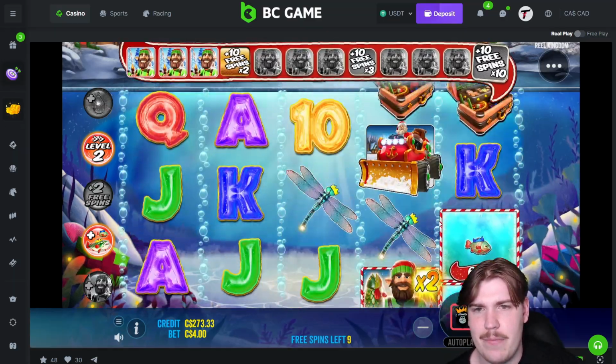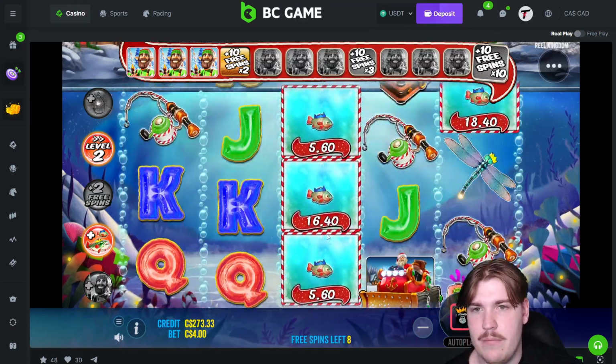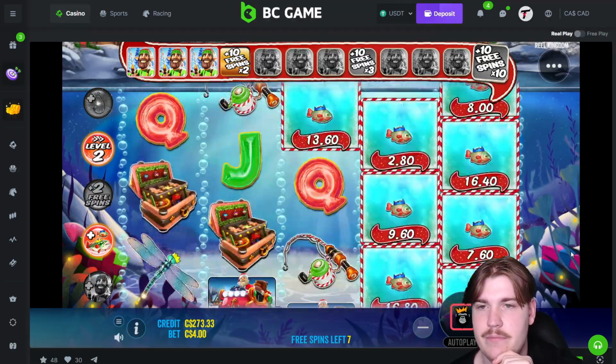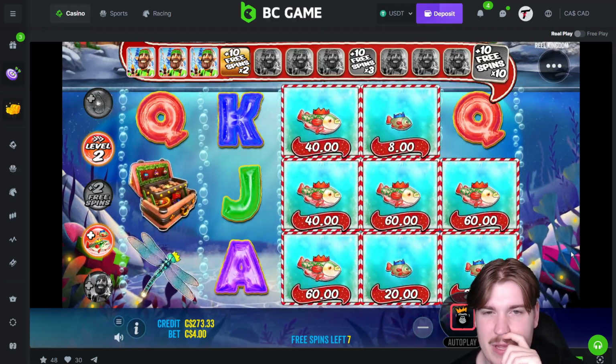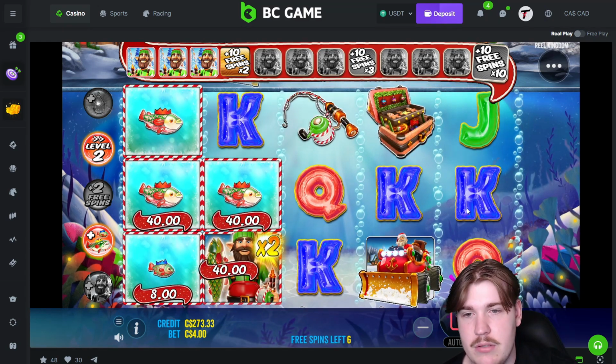What are you doing? All right. Now. $80 fish. Beautiful. We'd love to see it. A few more, please. Okay. We need to see at least one on six, man. Look at these fish. They're everywhere. I'll take it. It's not bad.